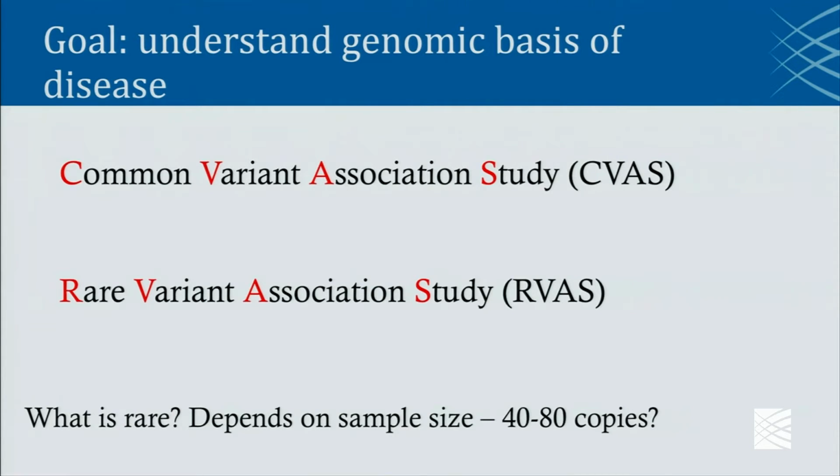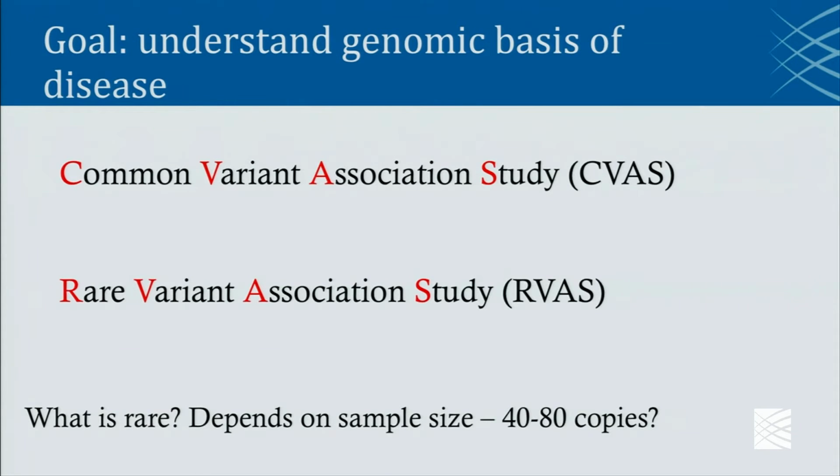And I think people are fond of saying something like 1 in 10%, something like that, or 0.5%, or maybe 1/100th of a percent, depending on your sample size. And I think that's really the key, that sample size is the major indicator as to whether or not we'll have sufficient information from a statistical point of view to really test an individual variant. So if you're below, say, 40 or maybe 80 copies of the minor allele, that's probably a reasonable rule of thumb for declaring something rare.